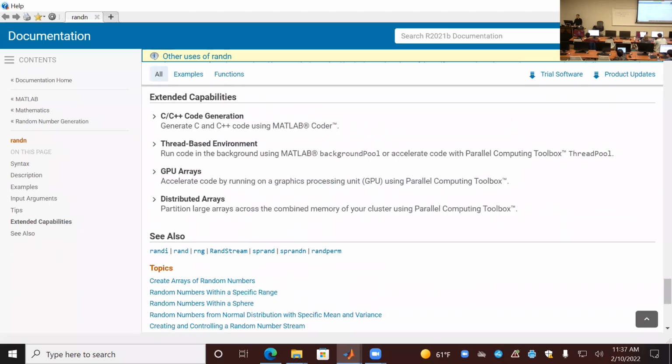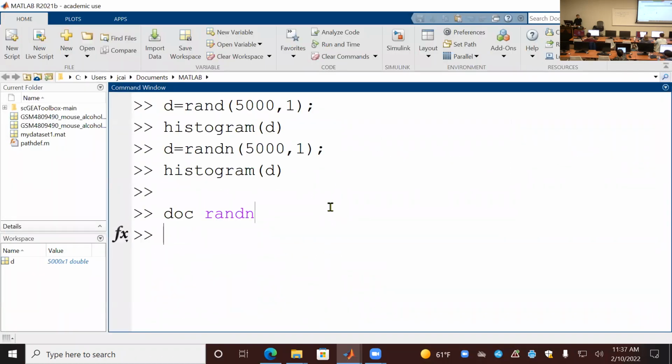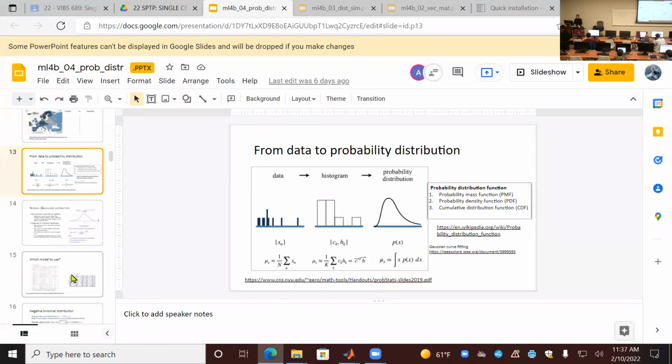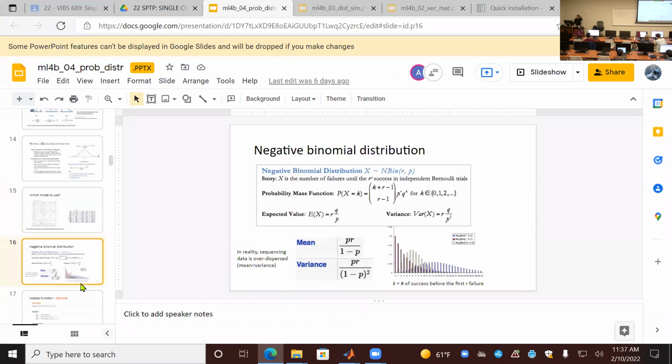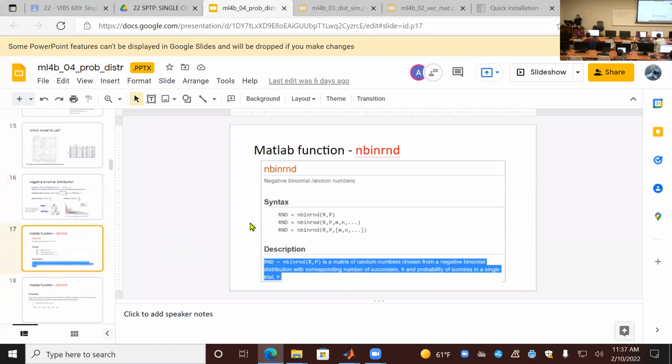We have to use the statistics toolbox in order to find specific distribution random number generators. I don't have that from my head. Maybe the negative binomial, we do have this, so I'm going to try that.